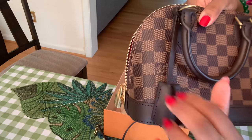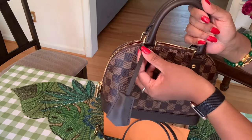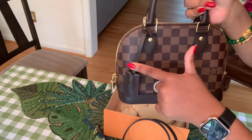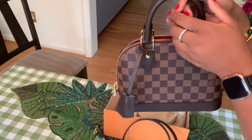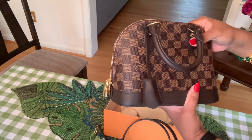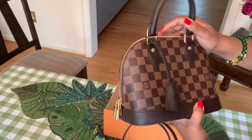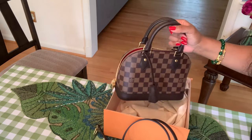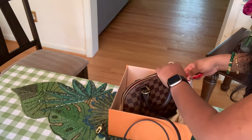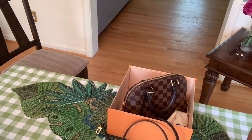It's super soft. I saw so many reviews — the reviews I saw said that the clochette sticks out like this at the beginning, and once it softens up with use, it becomes softer and goes down. I'm excited to see how the strap hangs on me — that was my major concern. So we will do that now together.